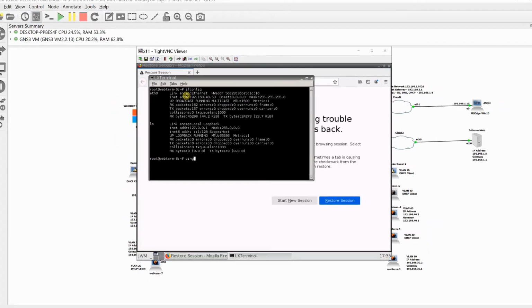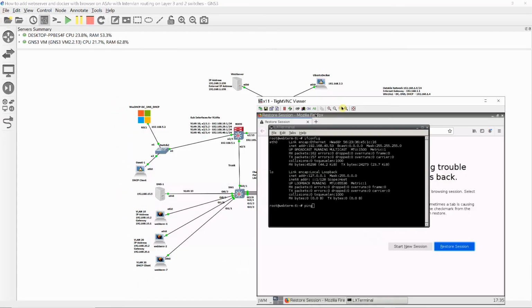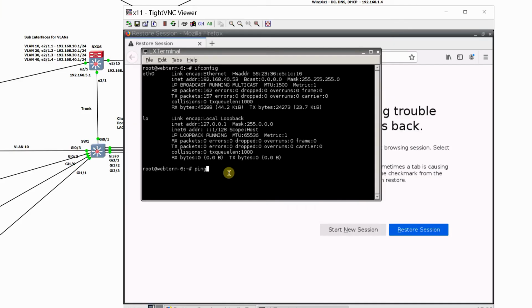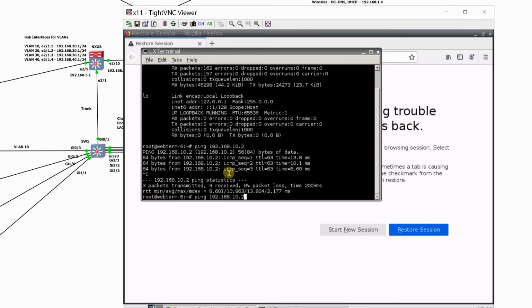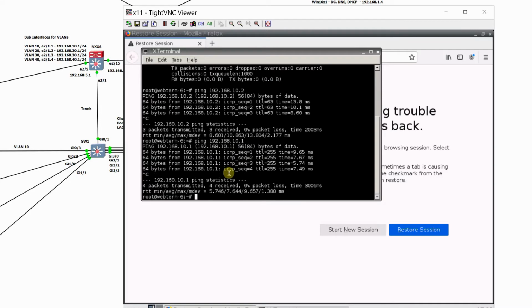Ping the statically assigned workstation in VLAN 10, 192.168.10.2, and the default gateway, 192.168.10.1. Ping also the web server and domain controller by name.